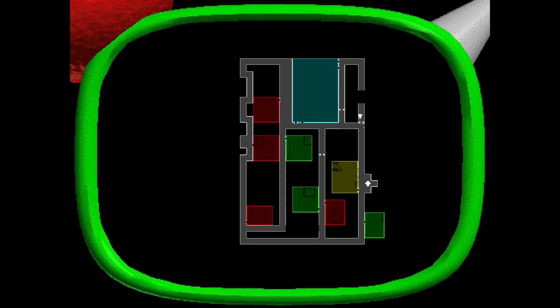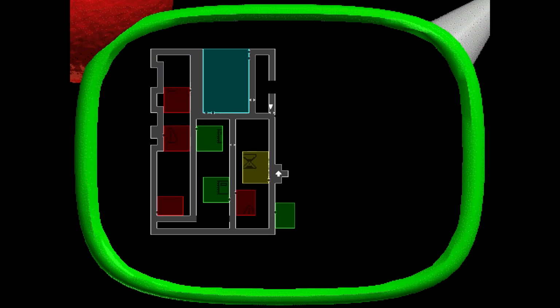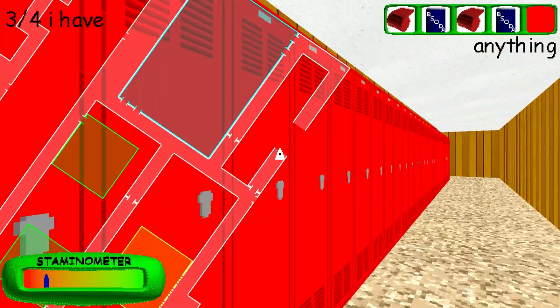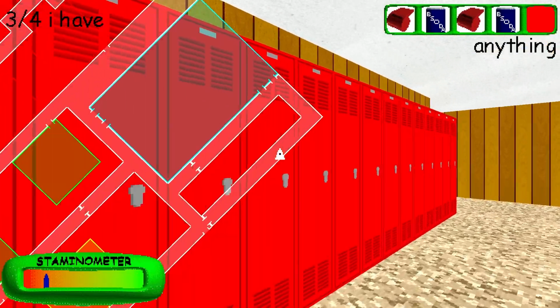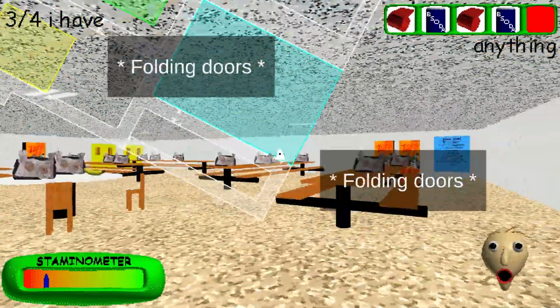Where would it be? Hold up, I'm actually very confused. We gotta see, like, I don't see any more room for the classrooms. Let's... I feel maybe back here. I just know. Wait, what the heck? I'm so confused. Wait, where's the classroom? Is this a lit seed? Or am I just missing something?